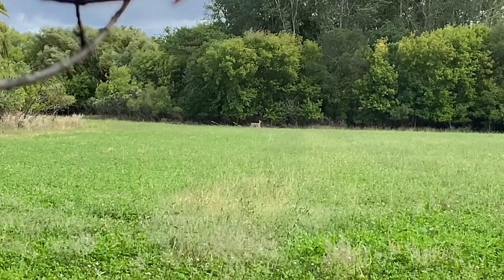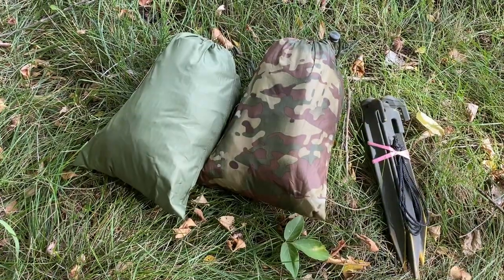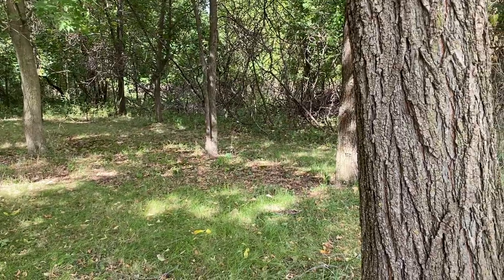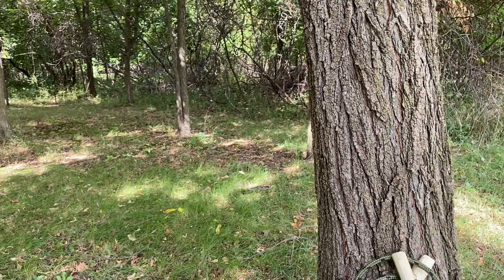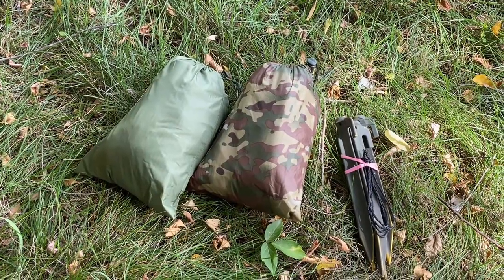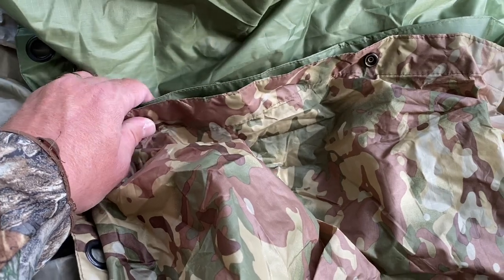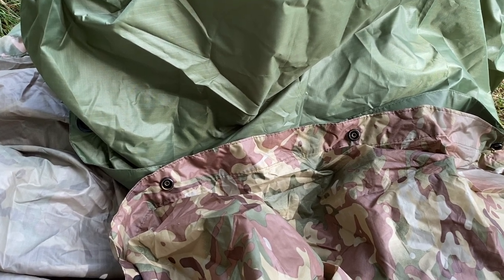Over there is a deer watching me watch it. These are my two ponchos that I'm going to use for my shelter kit. The wind is actually coming directly in my face right here, coming directly out of the northwest, so I'm going to put my lean-to up facing southeast so I have a windbreak if this wind keeps up. The first thing I'm doing is snapping my two ponchos together lengthwise, so one can be a ground sheet and the other can be my lean-to.